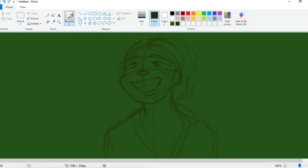Yeah, I'm only doing this because I want to learn how to draw different types of hair textures. I've been practicing over the last few months, and it's been a lot of fun, actually. So I'm definitely going to continue learning how to do different hair textures like this, especially portrait studies. They're really helping me. So what I'm doing is I'm just going to be drawing a line and then add definition to the line later, because that's really the only way I know how to do it at the moment. So yeah, that's what I'm doing.